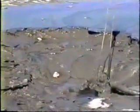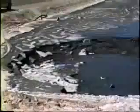Yeah, what I'd like to do is just make a pond out of this area and just try to make it. The hole they created after 20 minutes of pumping: you can see the huge crater that we've created.